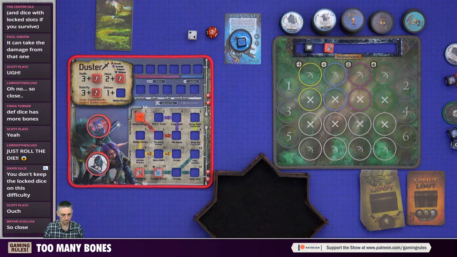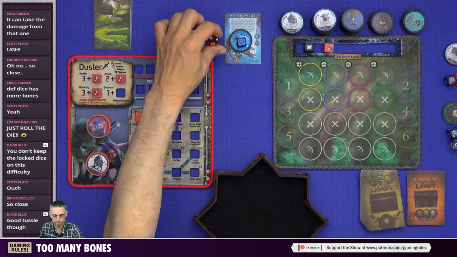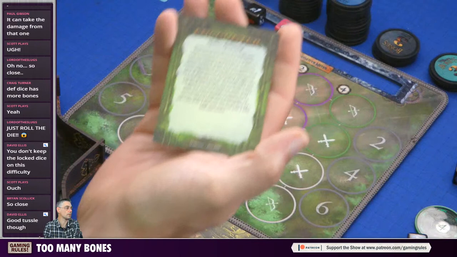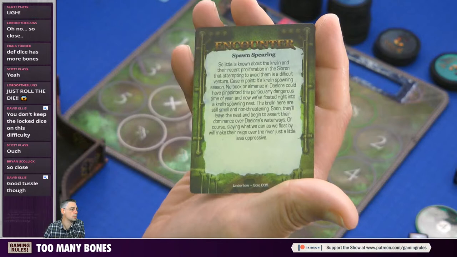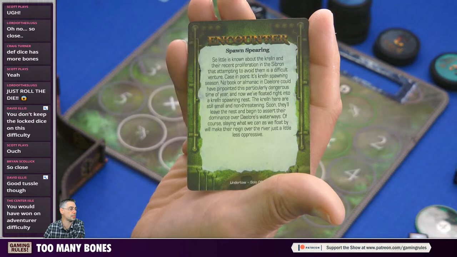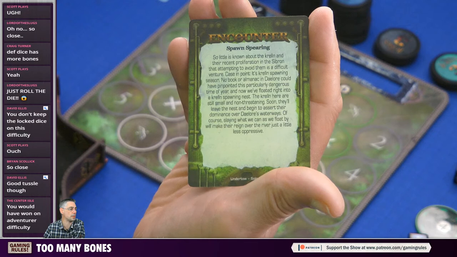Right. Day four. So we've missed the day. Card is... Spawn Spearing. So little is known about the Krellen and their recent proliferation in the Cibron that attempting to avoid them is a difficult venture. Case in point, it's Krellen spawning season. No book or almanac in Daylore could have pinpointed this particularly dangerous time of year. Now we've floated right into a Krellen spawning nest.